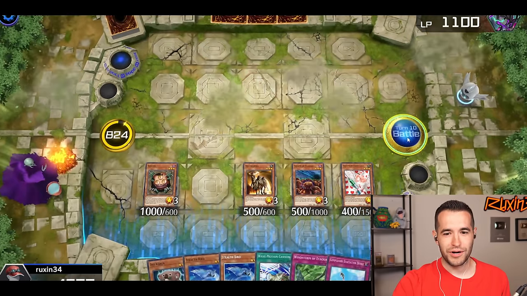Well, I'm going to go main 2. This is acceptable. I'm going to set this guy face down. I'm going to set another guy face down. I'm going to set another guy face down. And I'm just going to draw Heavy Storm next turn. Like a goat. Like for the fans, you know?